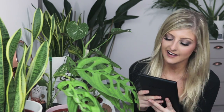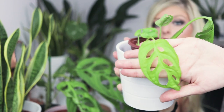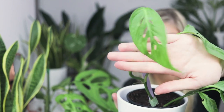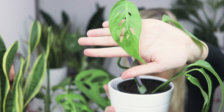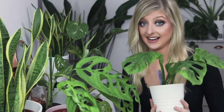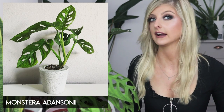The next plant is the Monstera adansonii, a smaller vining Monstera. People usually grow this trailing, but you can grow it upwards as well. There is more than one type of Monstera adansonii: there's the regular form, the narrow form — which I have here directly from NSE Tropicals — and the round form. I just wanted to mention that quickly because a lot of people don't realize there are different forms out there.